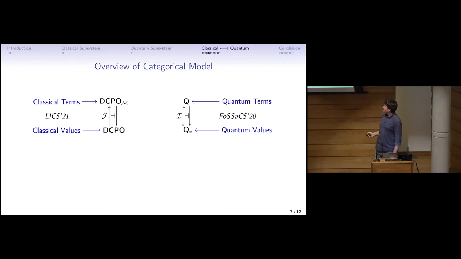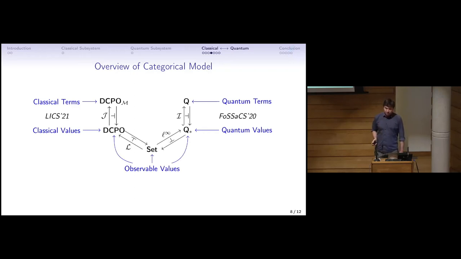Copy-paste the other paper, basically, and here we have von Neumann algebras where the notion of morphism is given by the star homomorphisms, sorry, normal unital star homomorphisms. And Q is von Neumann algebras with normal completely positive subunital maps. So the values are interpreted here. This is where the normal forms may be interpreted. But to interpret the terms, you need additional structure, and they're interpreted into the higher category. And here the subcategory inclusion is, in fact, basically a Kleisli left adjoint as well. But you know, if you just copy-paste two papers, you're not going to get a new one. So you have to do some more work.